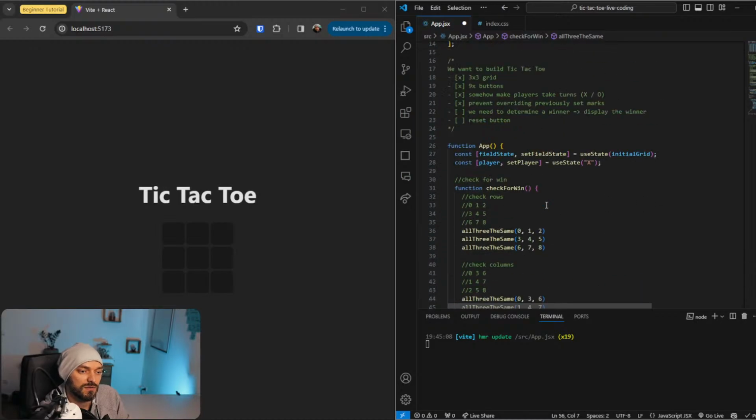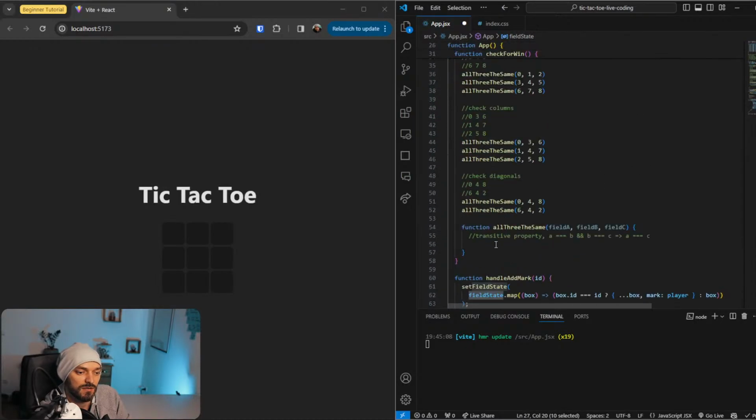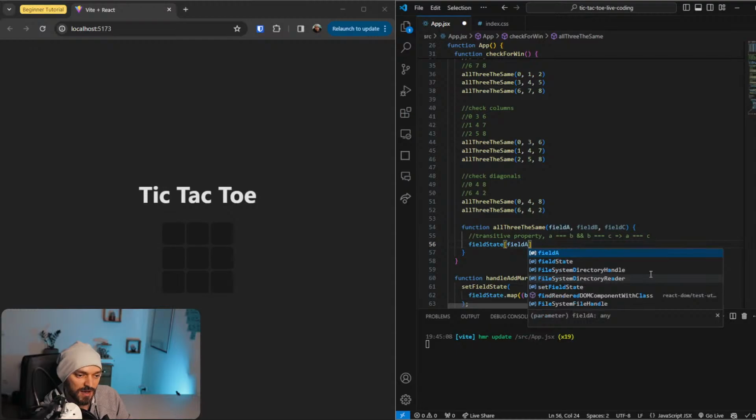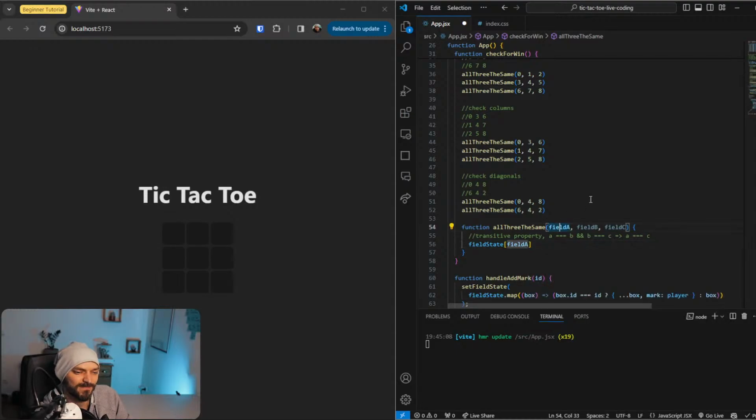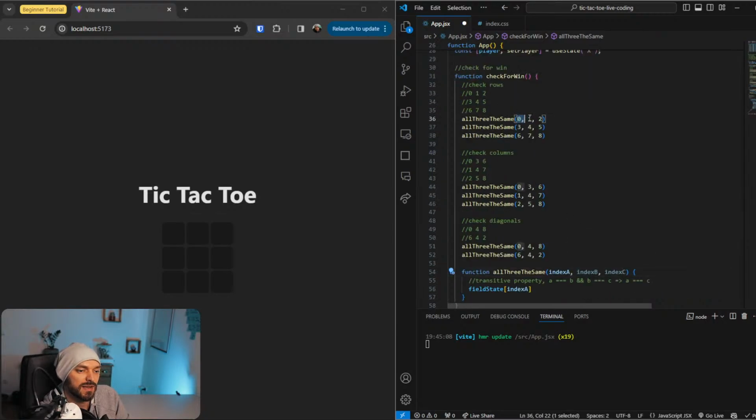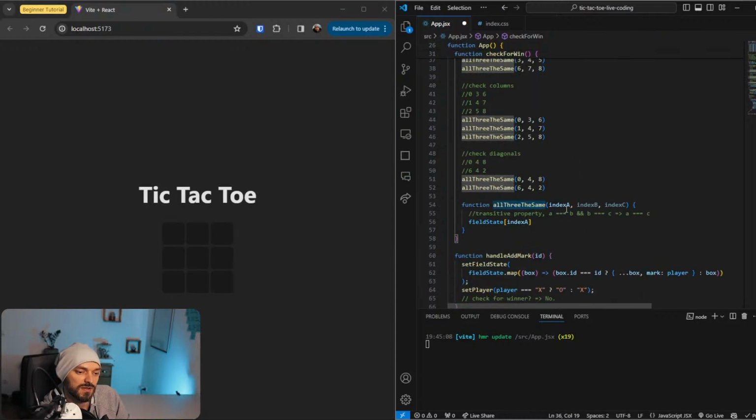How? Well, we're going to do this. We're going to check our field state, if whatever we have in our index at field A. Well, actually, is it called field? It should be called index, index A. And then as well, index B, and index C. Maybe that makes more sense because we are passing indices in that function, and so parameters should be called something like that as well.